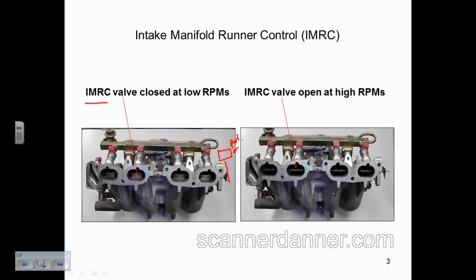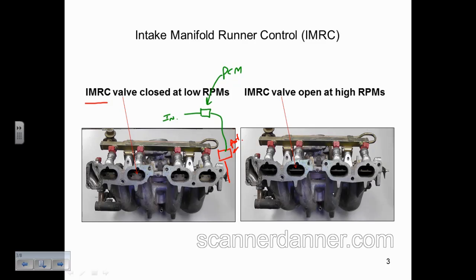On both types, whether there's a potentiometer in there or not, you had a vacuum line that would come up here, and then you had a solenoid. This would go to intake vacuum. The computer would control this solenoid. It was an intake manifold runner control solenoid. So the solenoid would control the position of that manifold tuning valve. And I believe it was not a pulse width modulated solenoid. It was an on-off. We want this runner to stay closed to about 4,000 RPM.